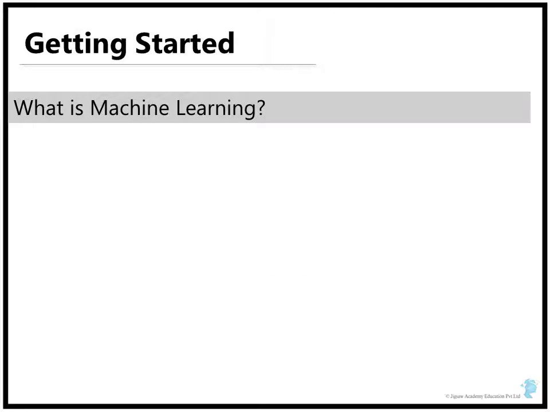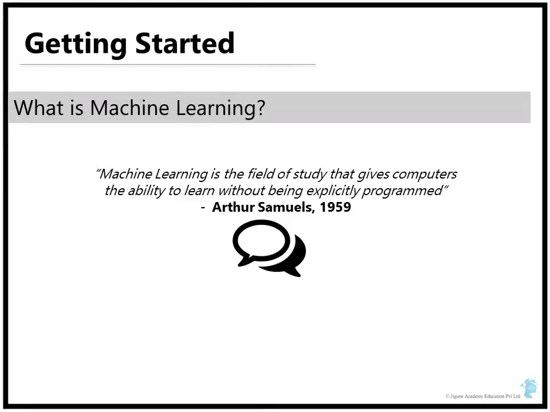Machine learning. Over the years, there have been many definitions of what it is and what it is not all about. Two perspectives from two pioneers of the field stand out. The first one is by Arthur Samuel way back in 1959. It's a sort of abstract definition which claims machine learning to be the field of study that gives computers the ability to learn without being explicitly programmed.